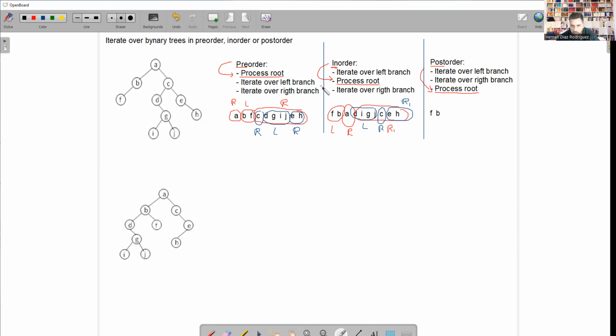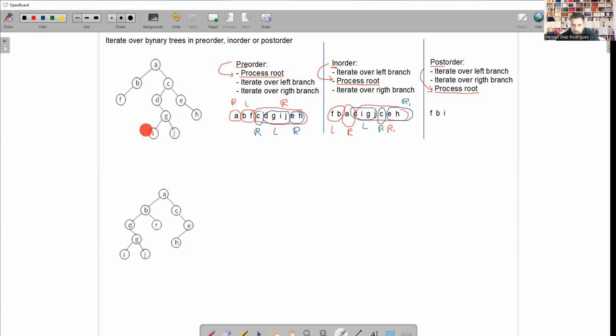So we iterate over the right branch, and we move to G. On G, we need to iterate over the left branch, which is I. So we move to I. It doesn't have left branch. It doesn't have right branch. So we process the root. So we write it as the next element in the traverse.